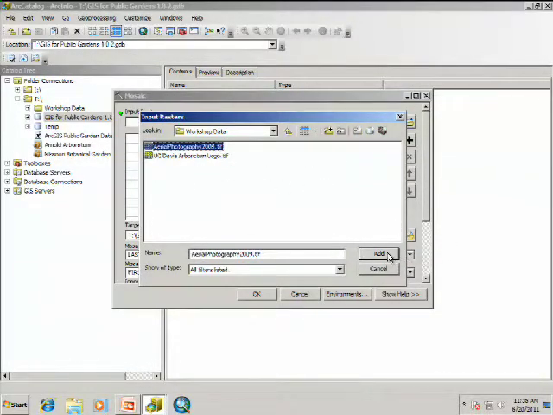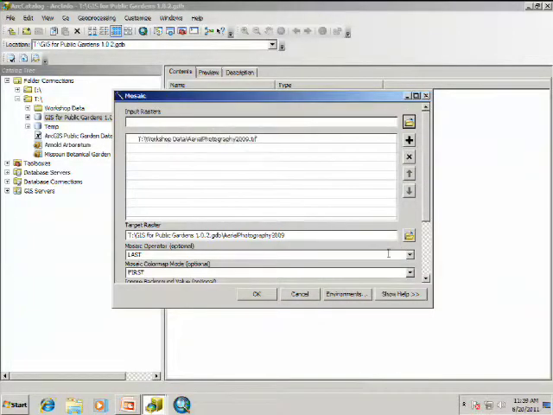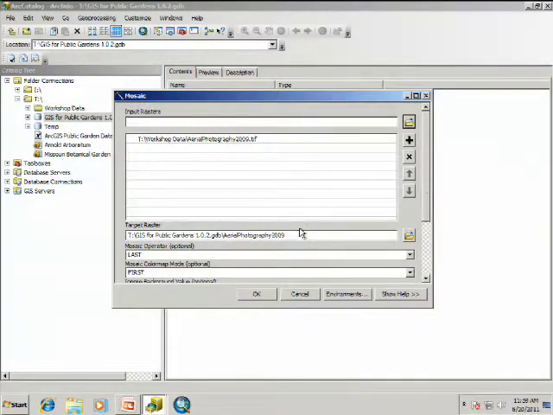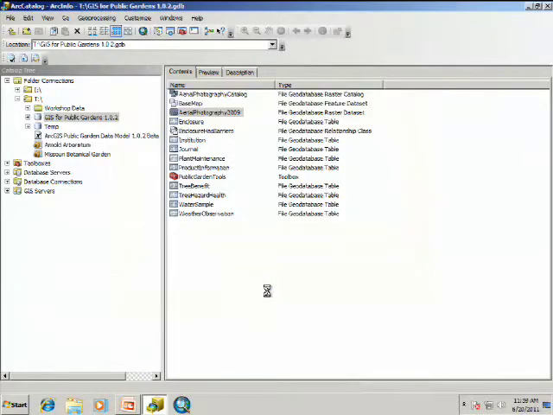Okay, so click on it so that it's selected, hit add, and now it adds it. And if you had multiple images, you could load those all in at one time. We're just going to do this one. And we can leave all the default options in there, they're just fine. And click OK. And again, it should eventually bring up a little headline at the bottom showing you that it's trying to load that data in there for us. And then when it's all done, it should bring up the green check mark in the lower right.